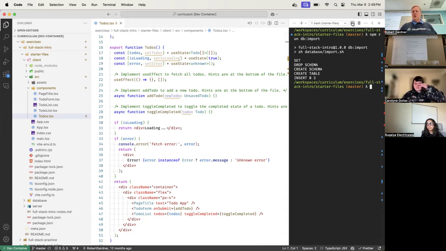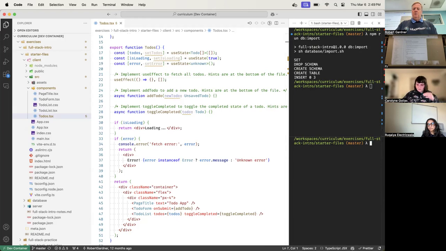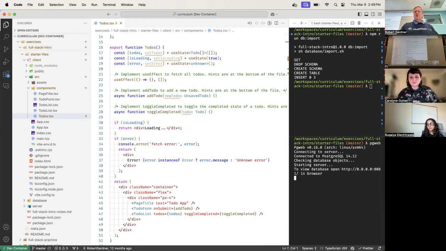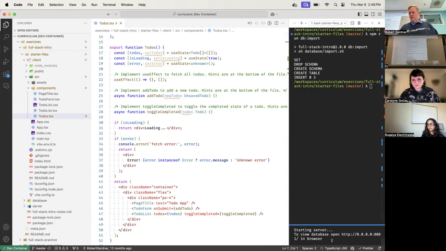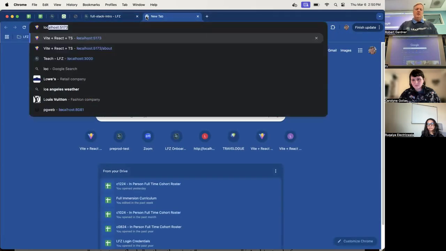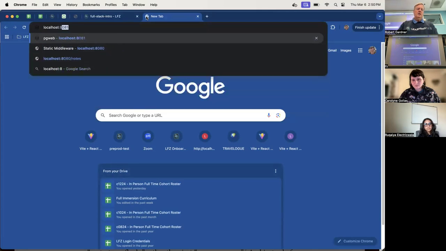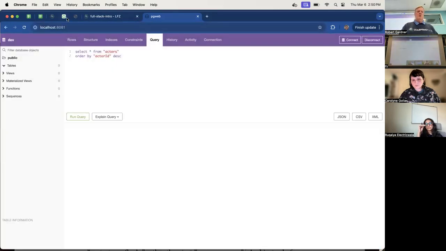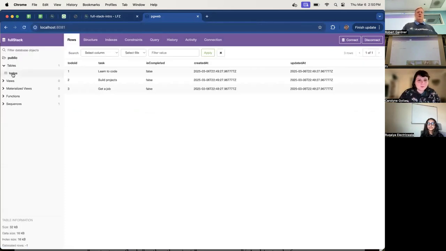So what I'm going to do is open a new tab, and I'm going to run pgweb. This is probably what you're going to want to do every time you do a full stack project. So I run pgweb. I'm going to make this really small because I really don't care what it has to tell me. And now I can flip over to pgweb, which is at 8081, which you all have memorized. And I can flip here to my full stack project, and you'll see there's my to-dos table, and it has the 3 rows in it that were just put in there by the data SQL script. Okay.